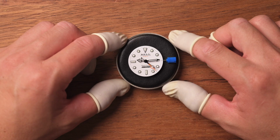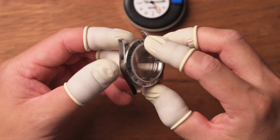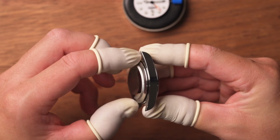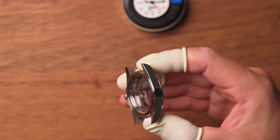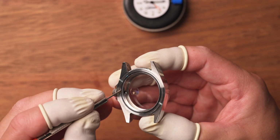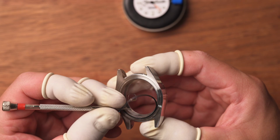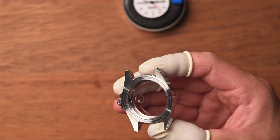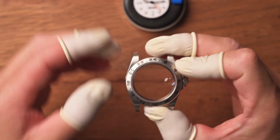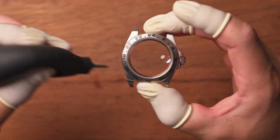Okay, so now that everything's looking good with the dial and the handset, it's time to move on to our case. Now before we get too excited and just go ahead and pair our movement into the case, we need to do one thing first, which is cleaning our crystal. So let's go ahead and remove our case back gasket to get out of the way, then we can go ahead and get our air blower and our lens pen and start to clean this crystal. Because the last thing you want is any dust, debris or any loose hairs under that crystal once your watch is assembled.